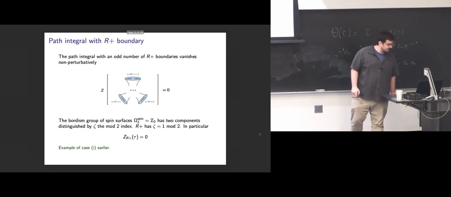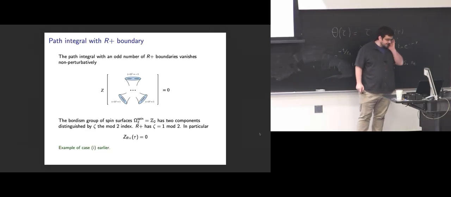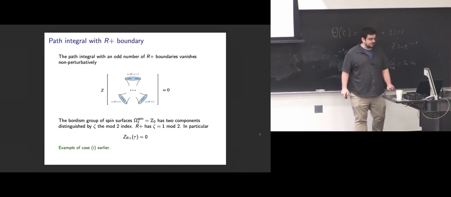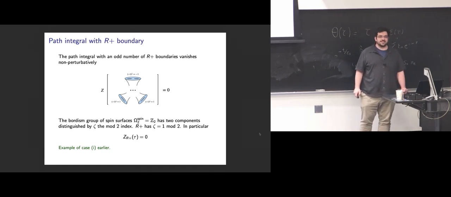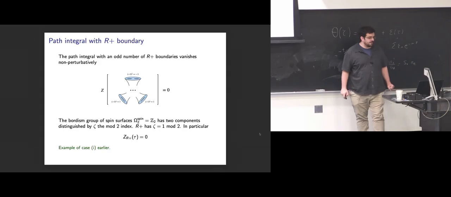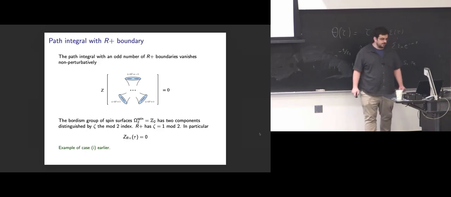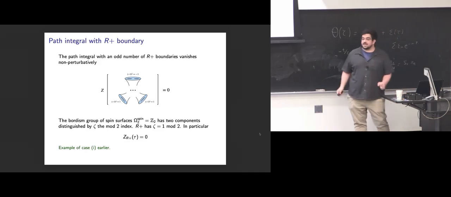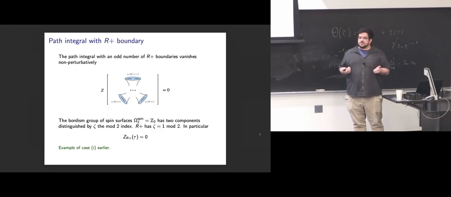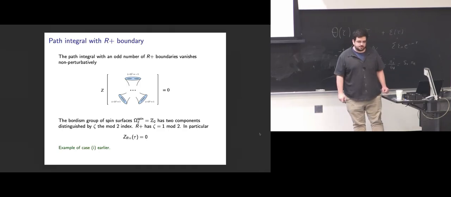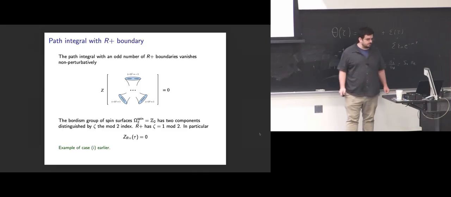Okay. So let's compute the solid torus path integrals. Let's start with the R plus. This is the simplest one because the answer is 0. Actually, the path integral with any number of R plus boundaries has to vanish non-perturbatively. For the solid torus, this is clear because the solid torus is specified by which cycle contracts, but if both cycles are periodic, there is no cycle that can contract at all to produce a smooth bulk spin structure.